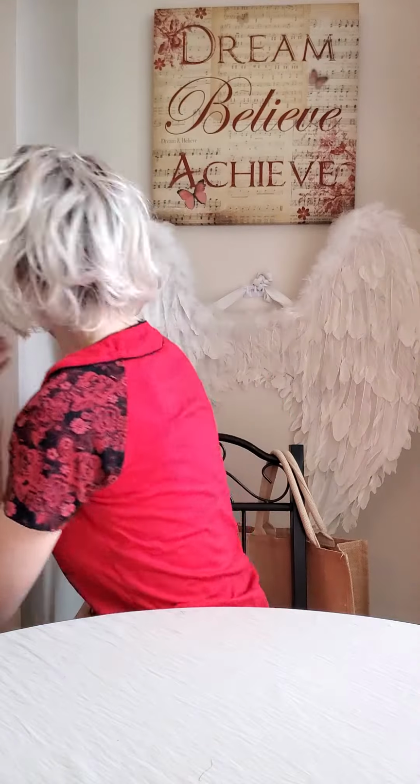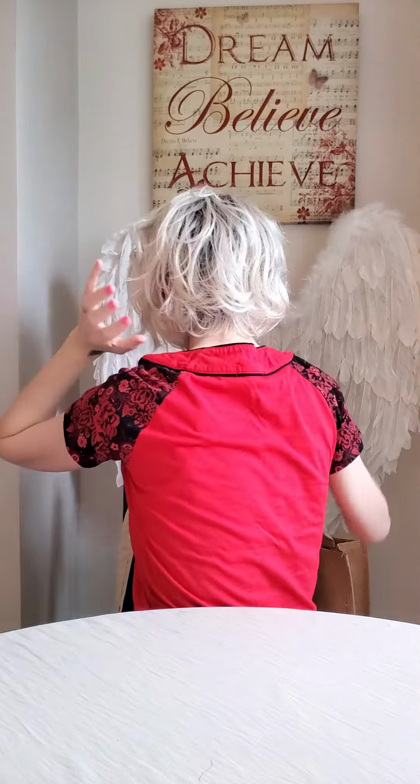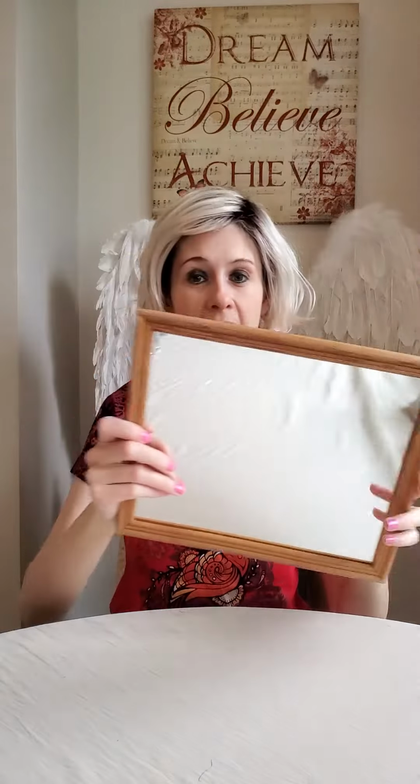Really nice. So let me show you from the side. I like it like this. So this is how I'm going to wear it today. From the side, beautiful. From the back, lovely. And from this side. Let me just check that you can't see me. It doesn't matter, I'm not really going anywhere today anyway. I'm just wearing this around the house today. Got things to do on the computer.